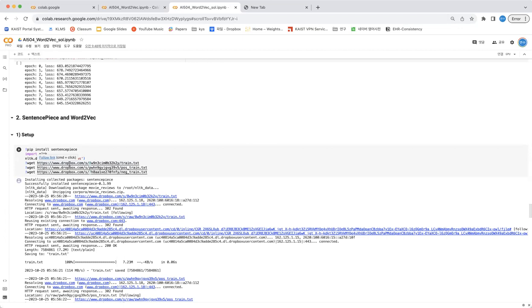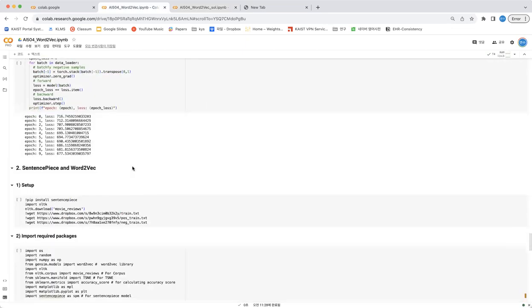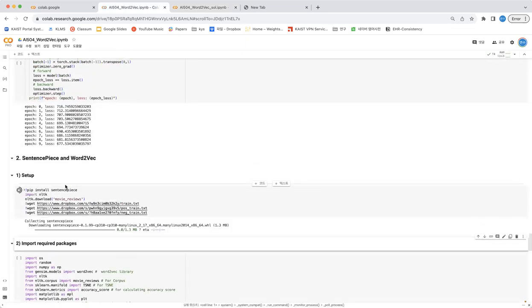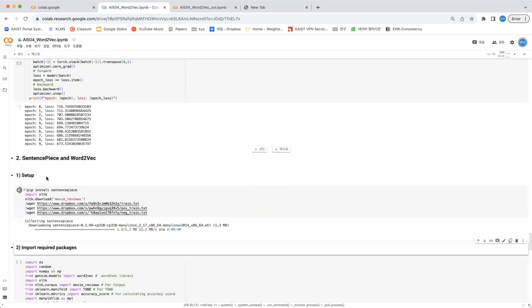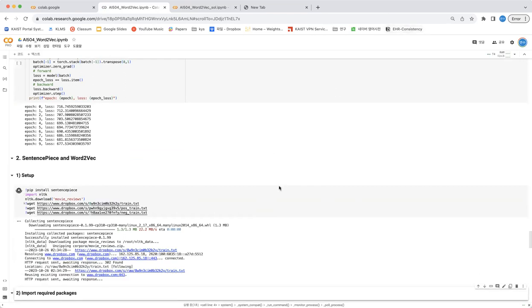But in today's session, we will study the sentence piece tokenizer. Before use, please install this, set up the code, install NLTK and download the dataset.